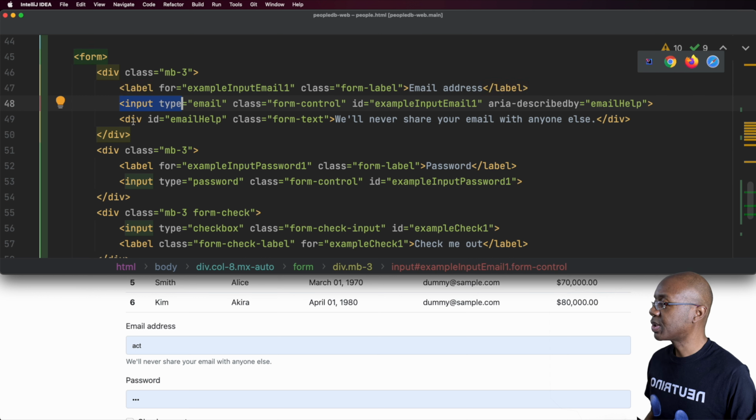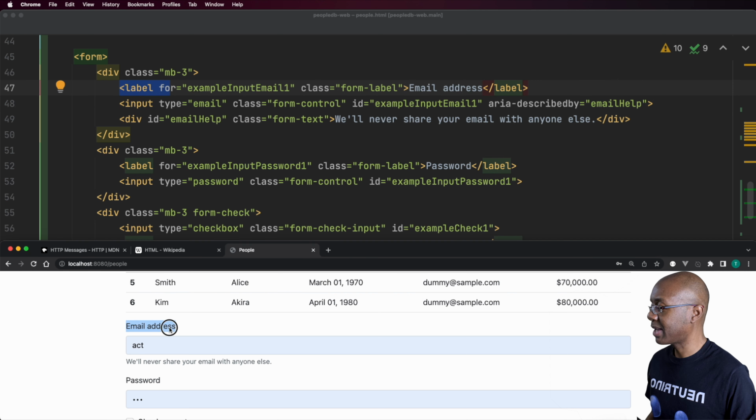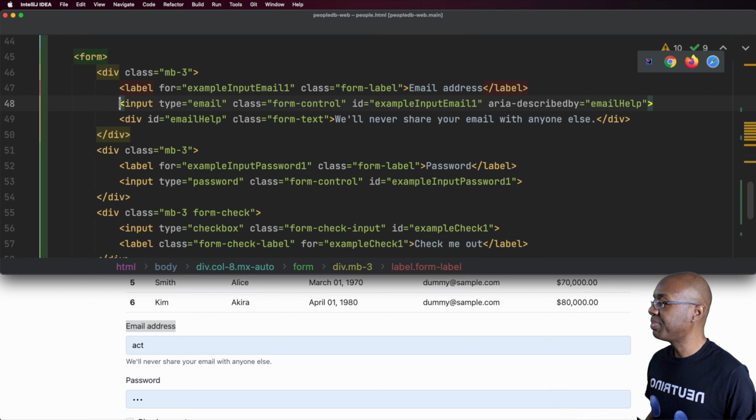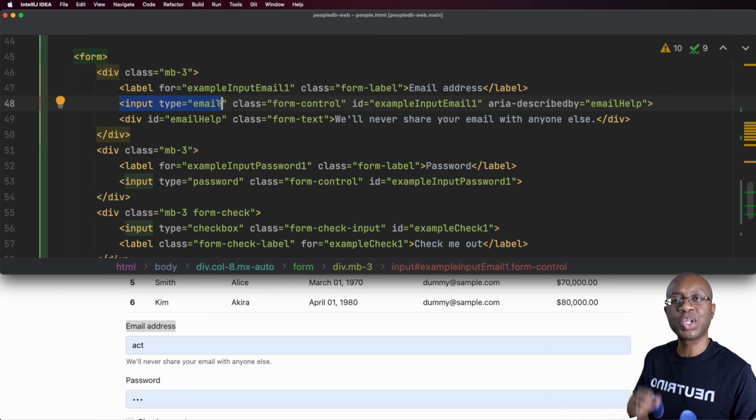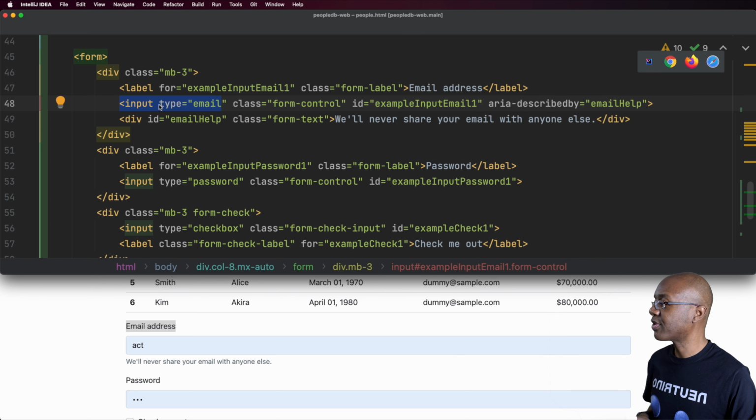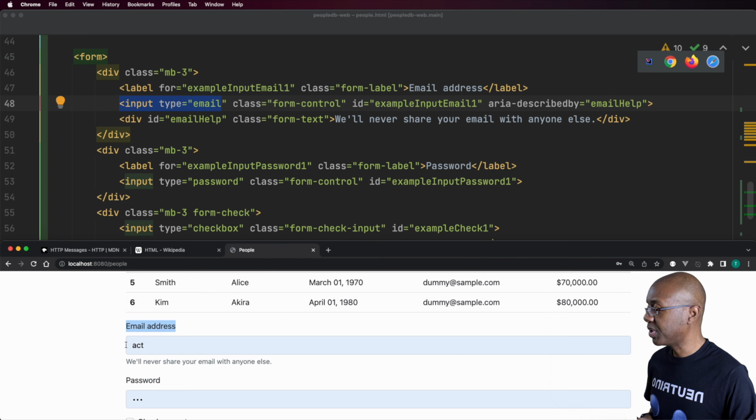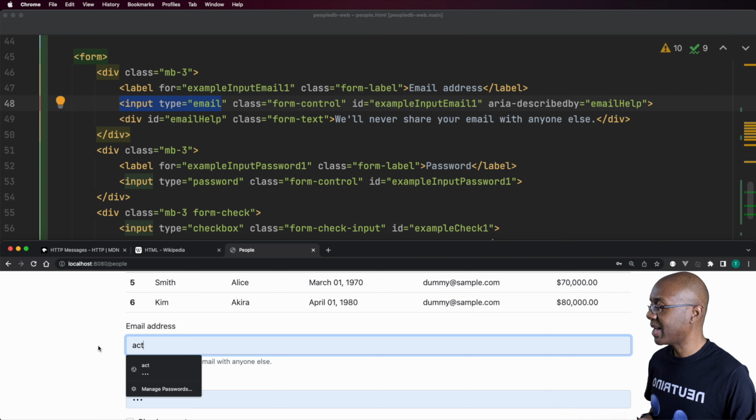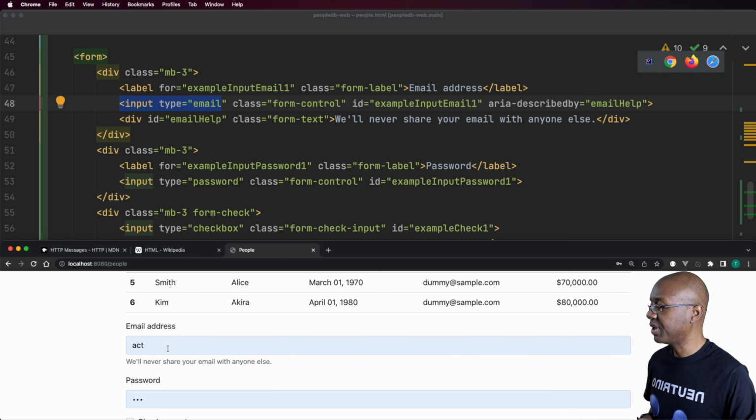So this label element corresponds to this label right here. And then the input widget, or control, or field, or text box, whatever, corresponds to this blue box here. So that's the input field.